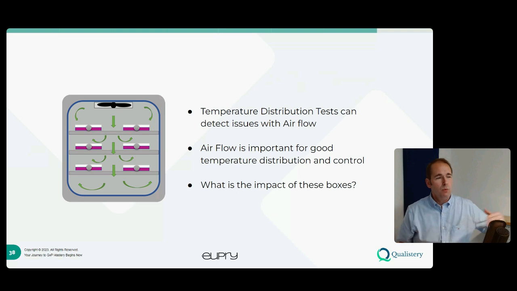And so we want to have good airflow, like you can see in this incubator. The items are stored evenly. We've got the fan working to distribute that air. That's helping with our temperature distribution across the chamber. So we're getting good temperature distribution within that unit, and then everything is working well.